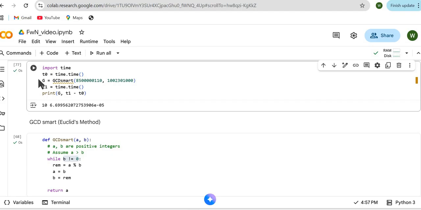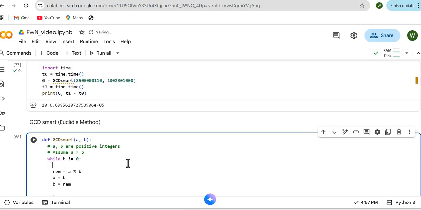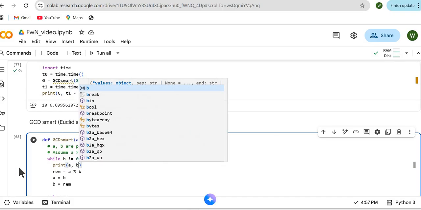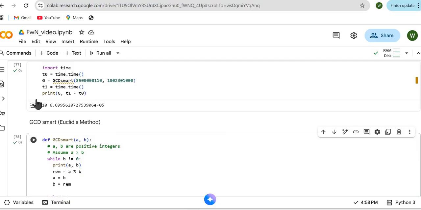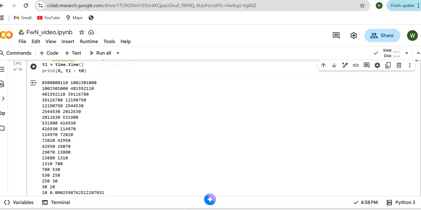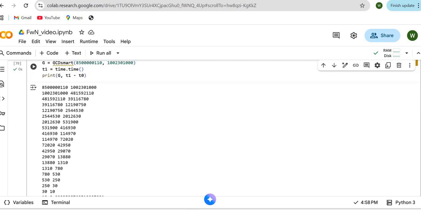We can see this more clearly if I were to just put a print, for example, to print the A and B, and we can see what happens here. So I just say, for example, print A and B, right? So when I run my smart algorithm this time, you realize, thanks to the smart application of Euclid's idea, that the two numbers collapse really, really fast. We just keep finding the remainder between the two numbers, and you see that the numbers keep collapsing really fast.